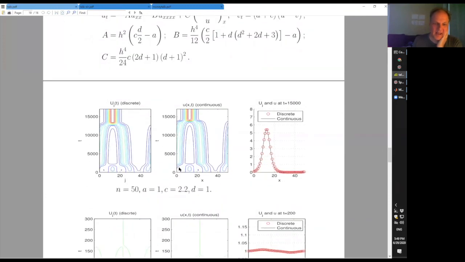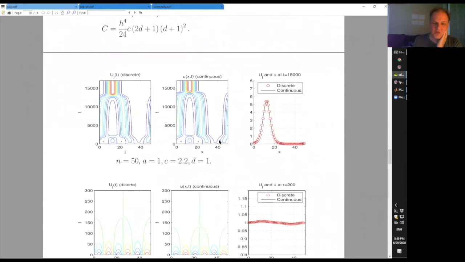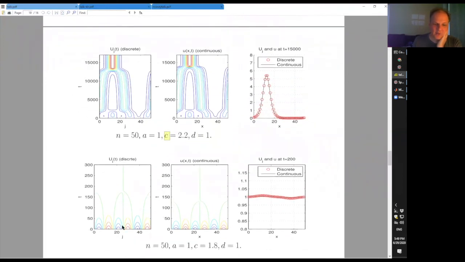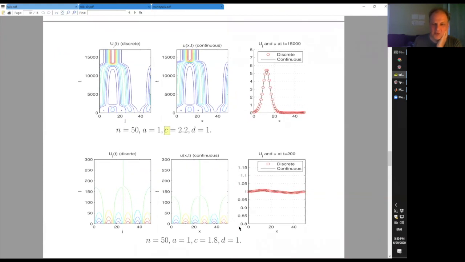You cannot, by eye, tell the difference. This is with 50 mesh points. If I take a slice here at time 15,000, the circles are the ODE simulation, and the solid line is the PDE simulation. It agrees really well, even the position of the spike as well as the profile. On the other hand, if I lower the switching rate, then starting with some bumpy initial conditions, everything converges to the constant state. This is also reflected in the PDE, and this is the snapshot.